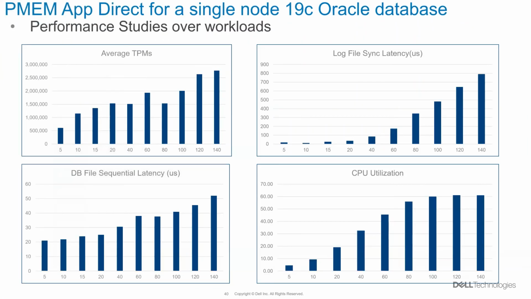And we continue the study by putting on a different workload. You can see that when we add more workload, the TPM increases. And the nice thing about this is that even when we add a lot more workload, the file I/O latency did not significantly increase. From 20 to 50 milliseconds, all is much lower than the regular storage I/O, the one we tested before as a comparison, that was on SSD. And this was on the PMem, and the CPU utilization is much higher.